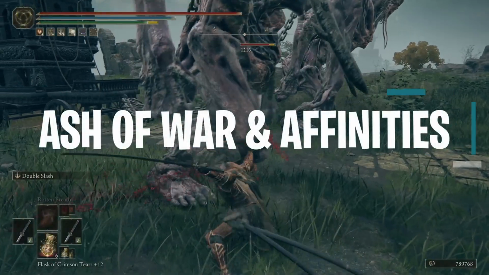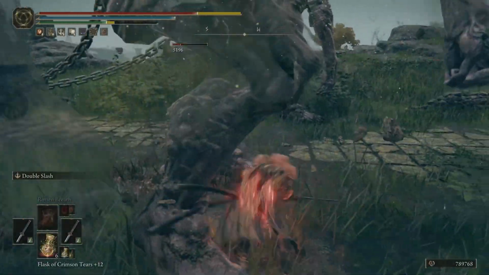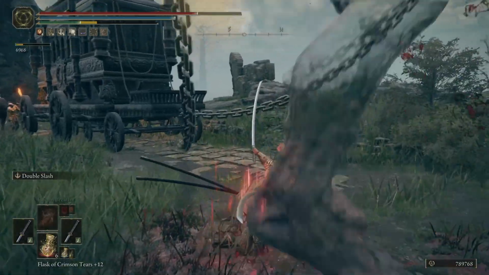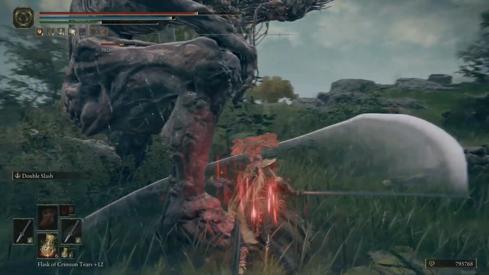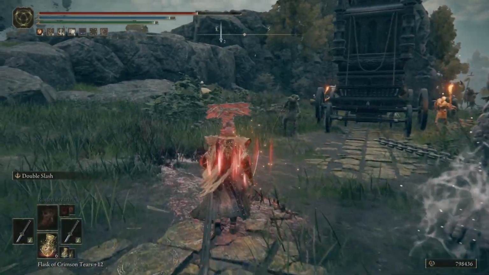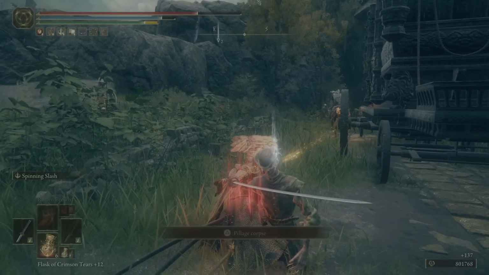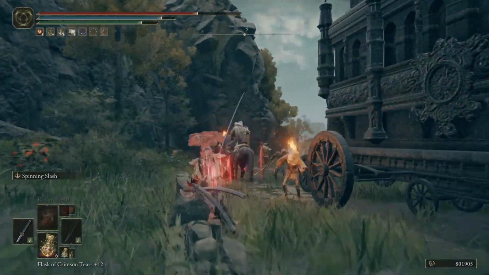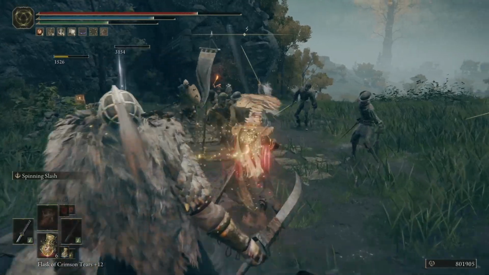Now that you've got a pair of swords taller than you, let's talk Ash of War and affinities. So the Nagakiba actually does a good amount of bleed damage, which is a great little boost. The high arcane we talked about earlier is going to help boost that, as well as the poison you'll be adding later. For Ashes of War, put double slash on your right hand. This will imitate the exact movement that the Rivers of Blood does. For the affinity, you're going to choose poison, obviously.